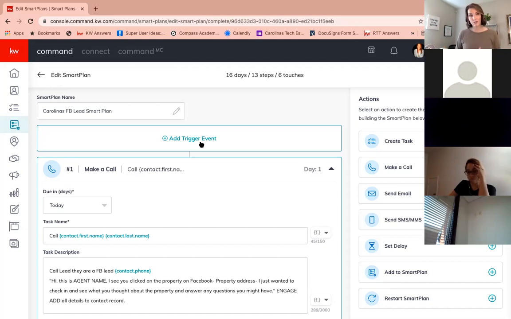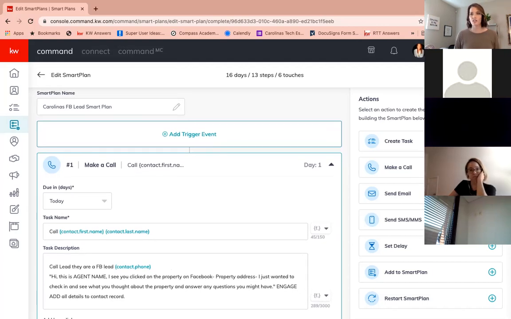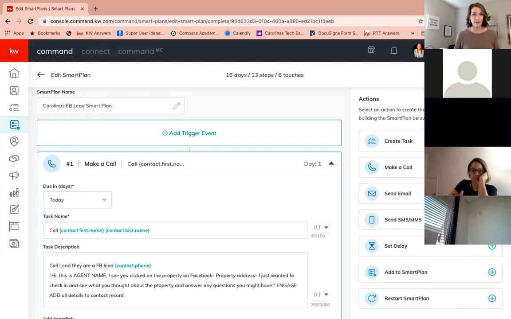I'm not going to do a trigger event for this one because I actually want to show you something that's kind of like a step above that for these leads that are coming in. So we're not going to add a trigger event. We're just going to choose save right up here at the top right. Again, I'm a big fan of saving each step as you're going through. We got that nice little banner up here that this was saved, but I'm still going to hit save one more time because that's the way that I operate.